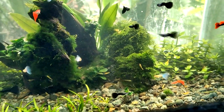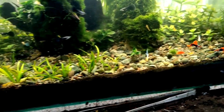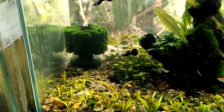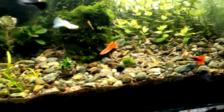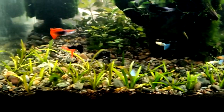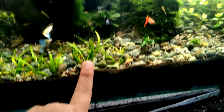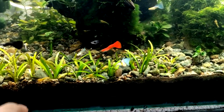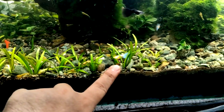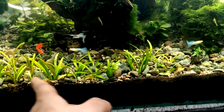Hello guys, if you notice this tank, I just set it up, I guess, 3 days ago, and the water is still not cycled enough. There's still a lot of space where we can plant new plants here. But we're also going to take another tank for some of our plants. This is our dwarf Sagittaria, it's not yet blooming because I've just planted it 3 days ago.